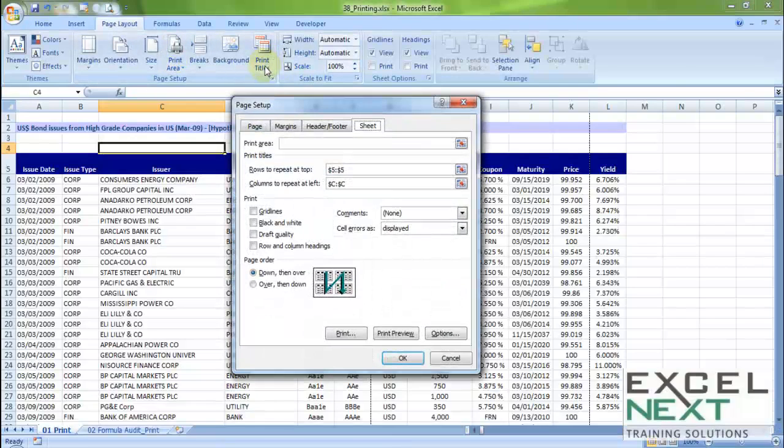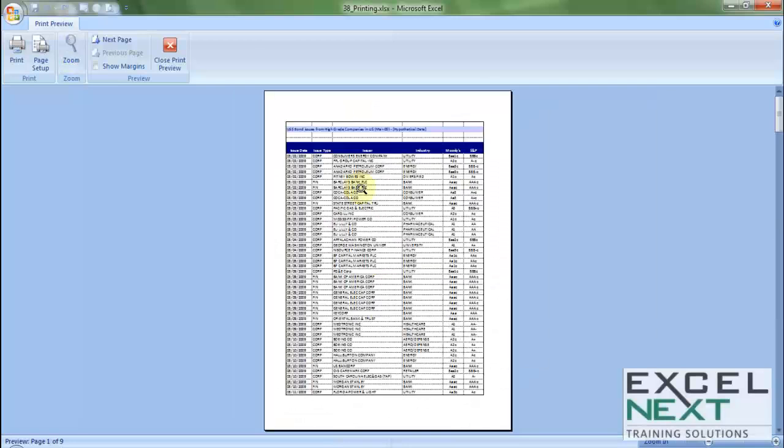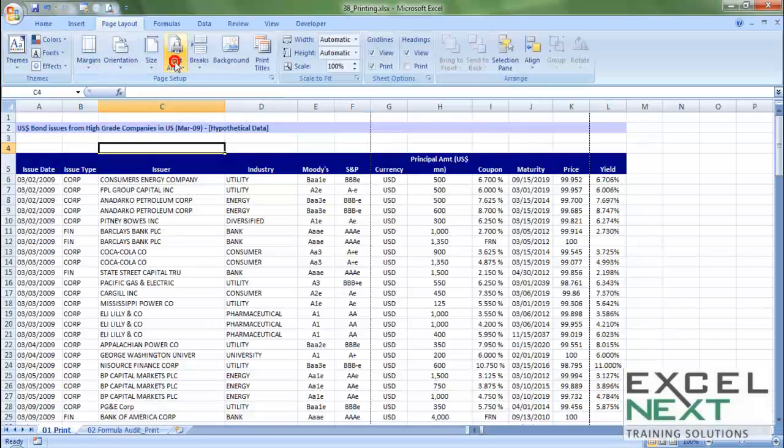Now besides this, I would also want the grid lines to be present so that I can quickly look at the details accurately. So I check on the grid lines and go to print preview. You'll notice very tiny dotted lines that encapsulate all the data individually, which will help me read the data once this printout is ready. Let me go back to the normal view. So we have talked about the grid lines and we have talked about print titles.